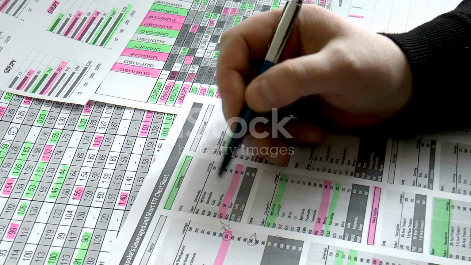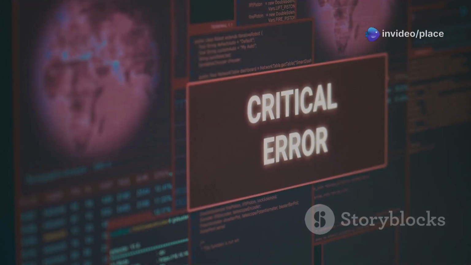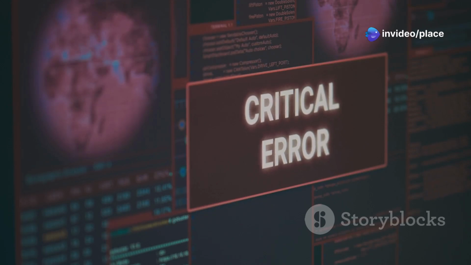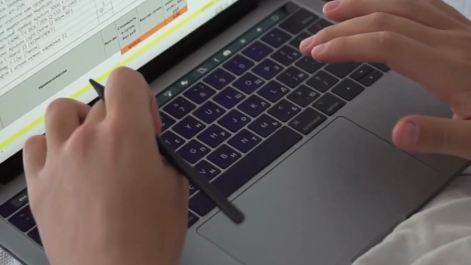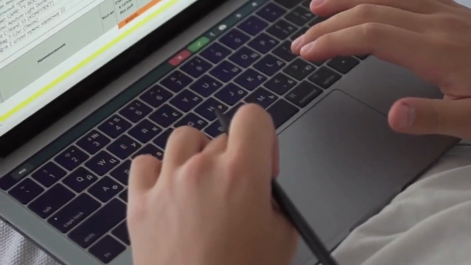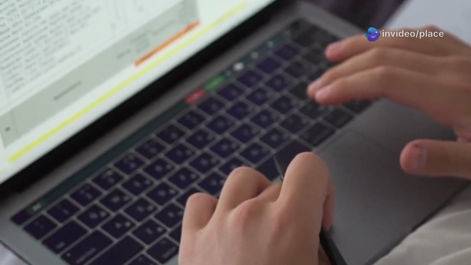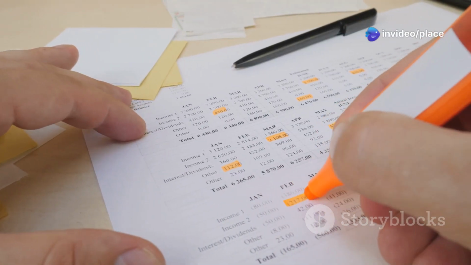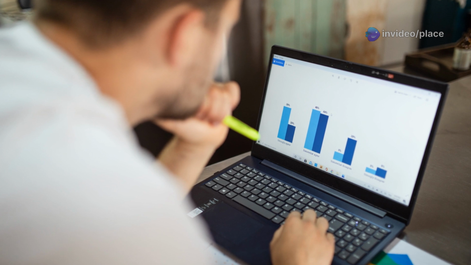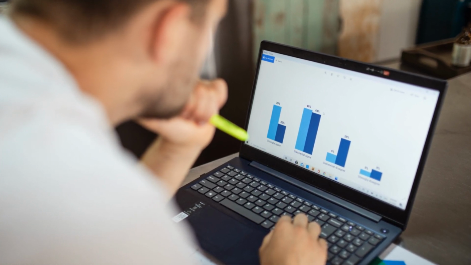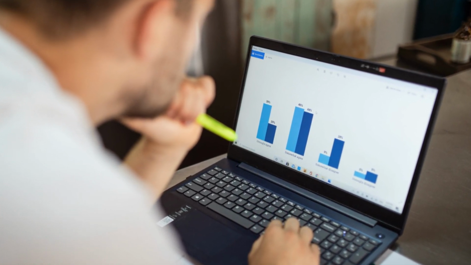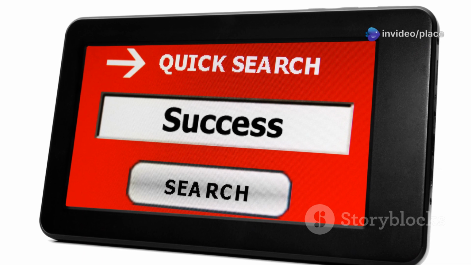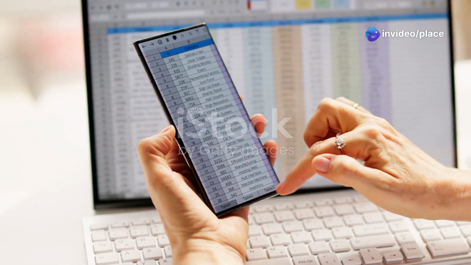Ready to level up? Here are some VLOOKUP pro tips. Use IFNA or IFERROR to display friendly messages instead of #N/A: =IFNA(VLOOKUP(...), "Not found"). Name your table_array for clarity. Select the range, type a name in the Name Box, and use it in your formula. Named ranges make formulas easier to read and manage. For wide tables, use MATCH to find the column number dynamically. Add MATCH("Price", $E$1:$G$1, 0). Combine MATCH with VLOOKUP for flexible, future-proof formulas. These tricks make your spreadsheets cleaner and more robust. That's how you stand out as an Excel power user.